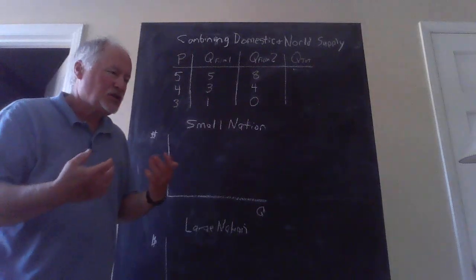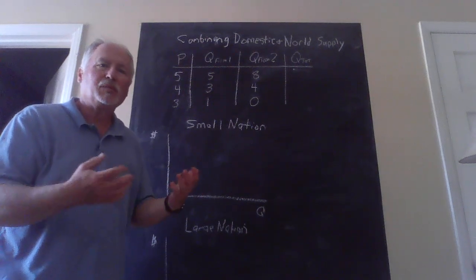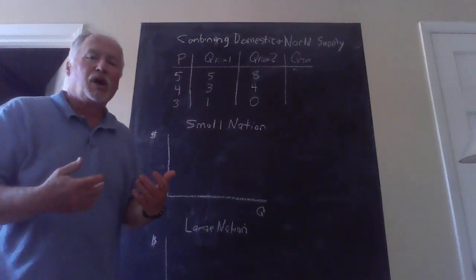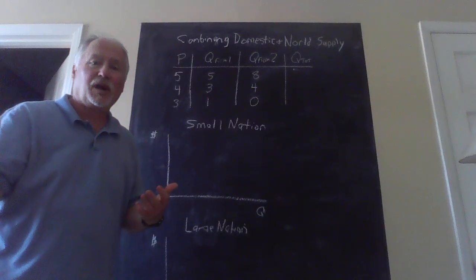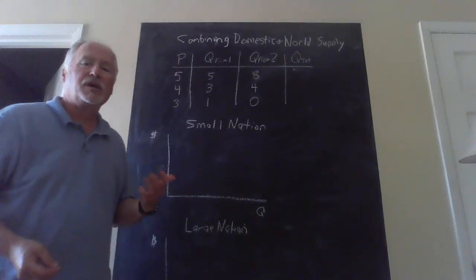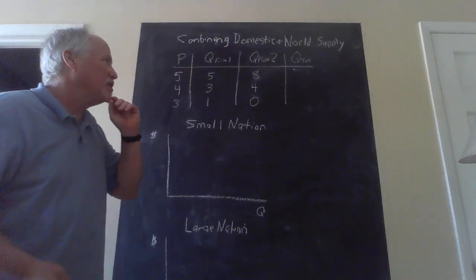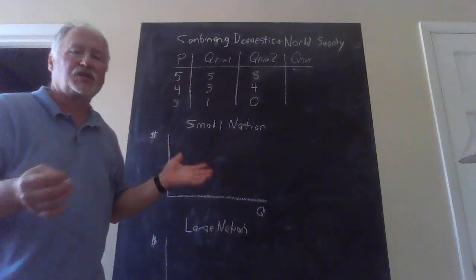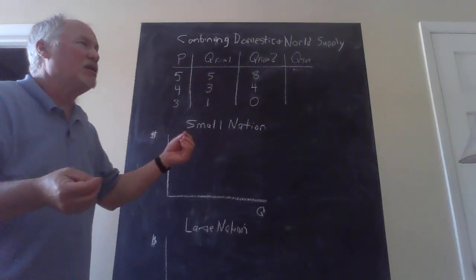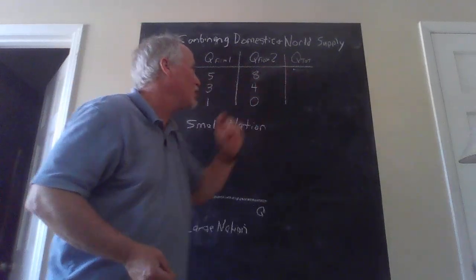And so to do this, let's just go back to when we first introduced either demand or supply in principles of microeconomics or principles of macroeconomics. We talk about how we can have a supply schedule for an individual firm, and then we go from there to get the market supply curve. So I just made up some numbers here to illustrate. Let's start by saying we have two firms, and then we want to combine and get the market supply curve for those two firms. We'll call that the total Q.